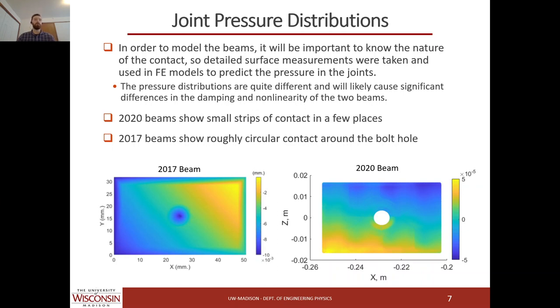So here we have joint surface measurements, which were taken using a coordinate measuring machine and a scanning white light interferometer for these structures. For the 2017 beam, we see a mostly flat interface here with a constant angle on it. For the 2020 beam, it also looks like it has an angle on it, but we see this wavy pattern in here as well. We use these measurements to modify the positions of nodes on a finely meshed finite element model of the S4 beam. So we actually move nodes up and down depending on these measurements to model the topology in the finite element model.